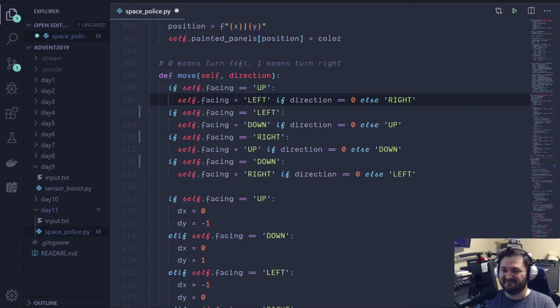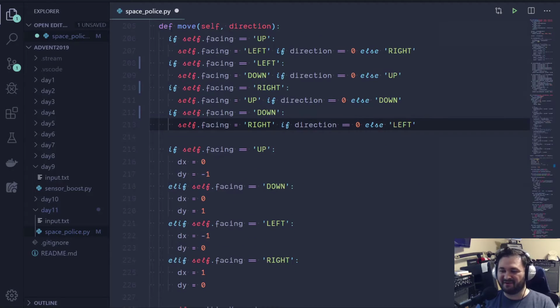But what happened was when you run this, you start up, and then it gives you the direction to turn. So the first one is, let's say, a left, and so you turn left, and then it goes, oh, hey, you are facing left. And then it turns down, and then down comes down here, and then it turns left again. So all four of these ran every time that I got a direction, and the same thing with these. So I turned like two or three times, and then I moved.